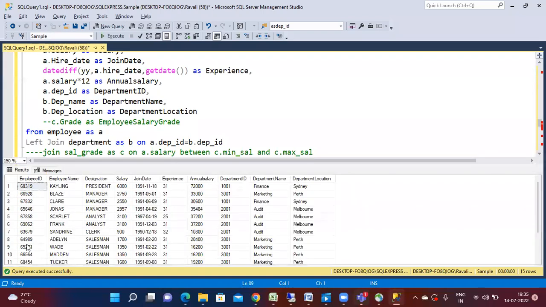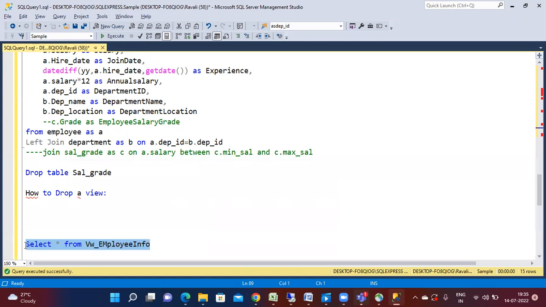This is how you can drop your view: simply drop view, then the view name.